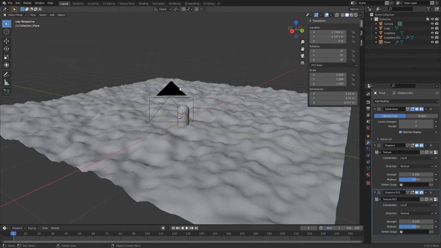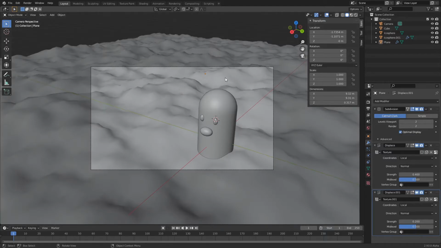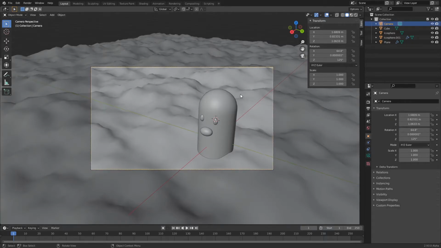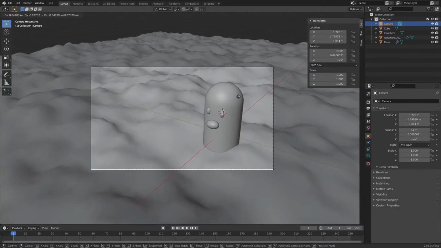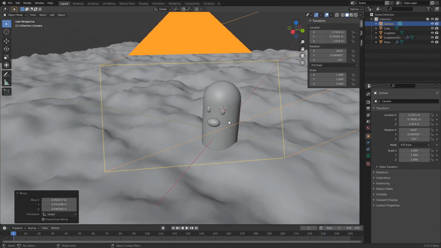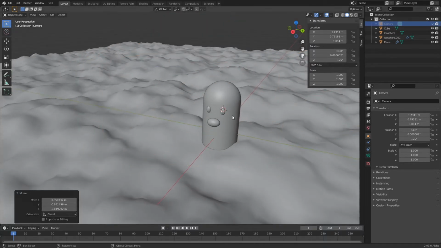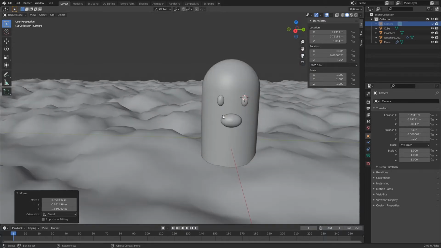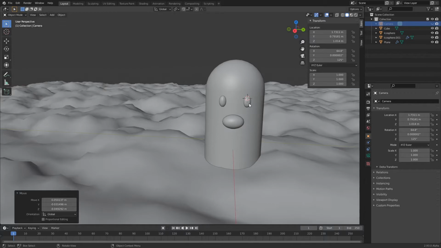So we can go back to the camera view by pressing 0 on the numpad, selecting the camera, pressing G, moving a little bit. To allow us to move the Diglett with all its features around, we will connect them to the Diglett.